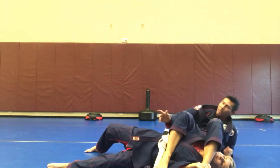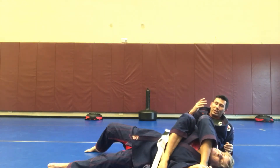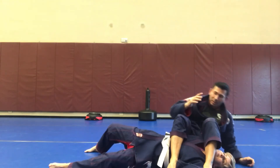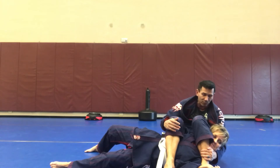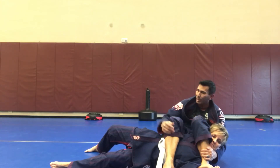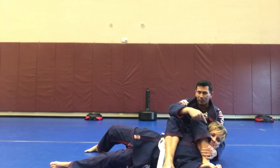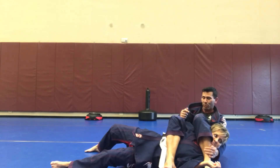I can also sit up — I'm actually tucking her arm straight under my armpit. I keep everything nice and snug and tight, and I lift the hip up as I go there. Since I'm up anyway, I can take my left hand and grab my own leg, causing either a very uncomfortable head crank — and about half the time you can get a choke in there — or just keep them busy with the face while they're not focusing on the arm, and then release it or keep going back with the arm bar.